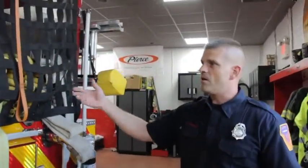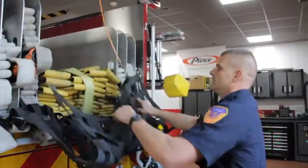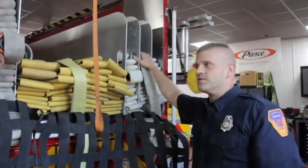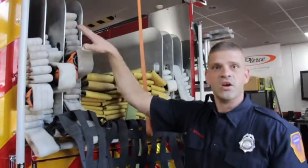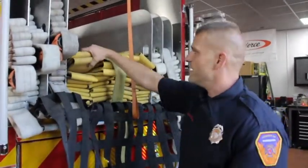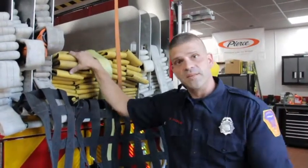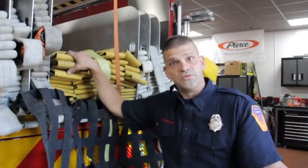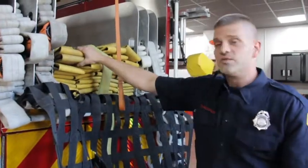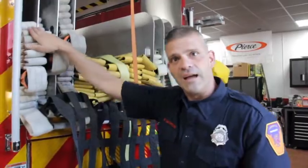this is where we keep all our fire hose. And if you can see, we have smaller hoses, bigger hoses, and medium hoses. These smaller hoses are what we use to actually put out the fire. These bigger hoses, these are called supply lines. We hook these up to the fire hydrants like you see outside of your house on the street, the things we never play with. This is what we'll hook up to them to get our water, and then we'll fight the fire with these little guys.